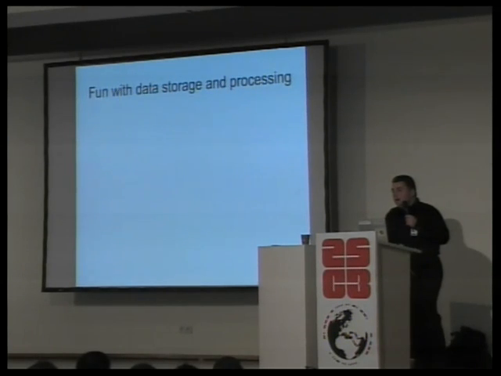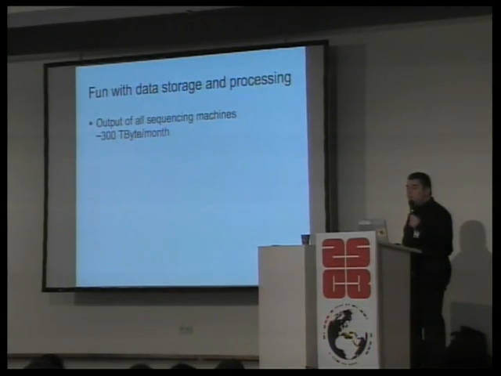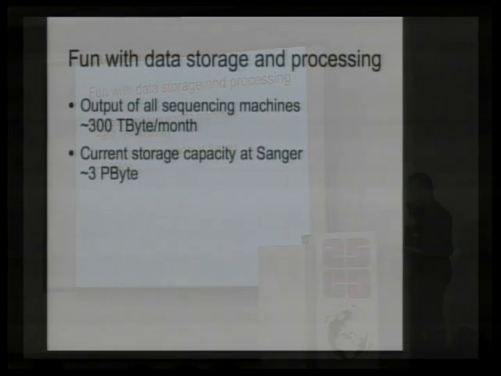Of course, I want to mention that other technology we use. Sequencing machines put out lots of data, and it's really lots, and it's getting more. As I said, they get more data from the machines, so it means more data is coming onto the servers. Currently we are generating about 300 terabytes per month, and that needs to be stored somewhere. We do have 3 petabytes in our farm at the moment, more or less.